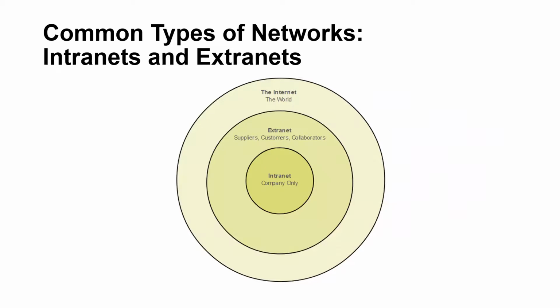We also have intranets and extranets. An intranet is a private collection of LANs and WANs internal to an organization that is meant to be accessible only to the organization's members or other organizations with authorization. An organization might use an extranet to provide secure access to their network for individuals who work for a different organization that need access to their data on their network. Both intranet and extranet are under the Internet.